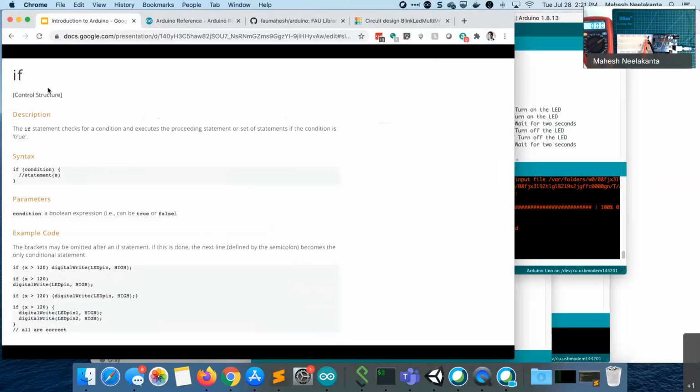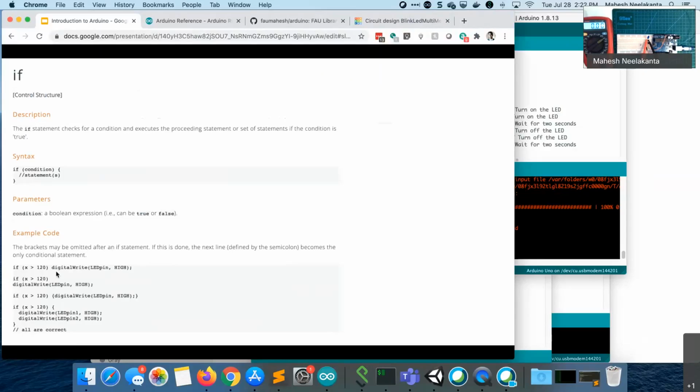All right, the easiest to use conditional statement is the if clause. It's actually an if then else. The if basically checks for a condition. For example, you could say if the switch is on, if the temperature is greater than 5 degrees Celsius, if the motor is on. Those are examples of conditions. And so if a certain condition is true, perform a certain set of statements.